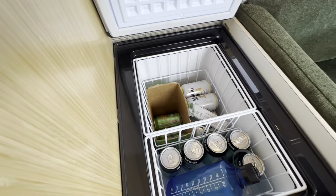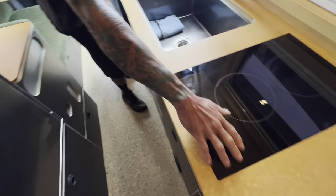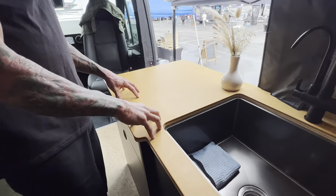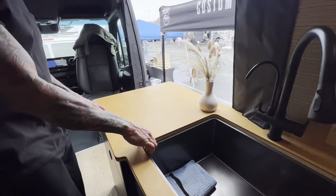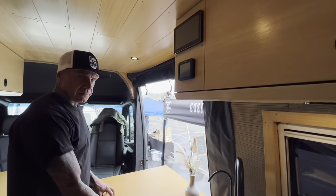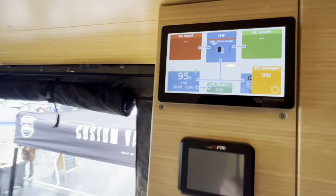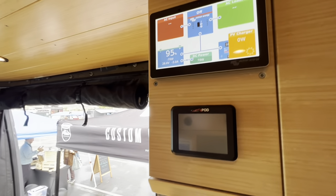It's a Isotherm C130 fridge. Our cooktop is flush instead of standing proud. This countertop material is called Rich Light — it's made out of paper and we laminate that in-house over half-inch bamboo. We also have a Victron Energy Cerbo touch screen that pretty much tells you everything going on in the system.